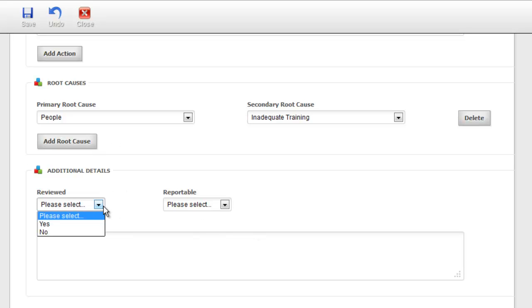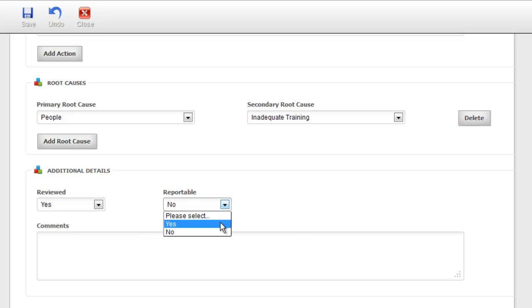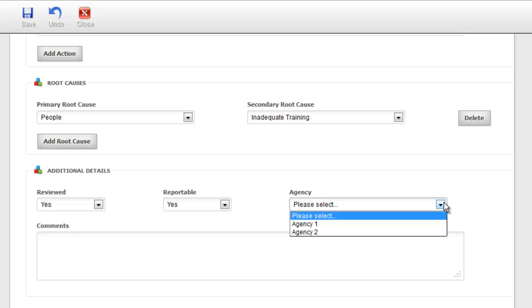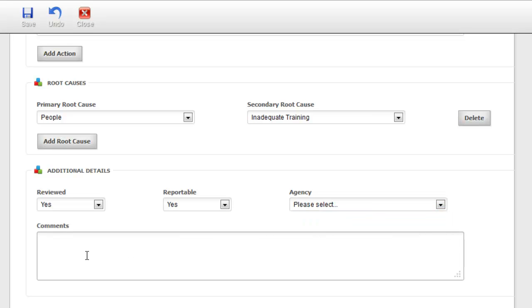Was the matter reviewed? Well, yes, it was reviewed internally, but it wasn't reportable. If it was reportable, a box would appear, and this would give you a box of who it was reportable to. The agency that you work with would appear here as filled in by your super user. Comments?